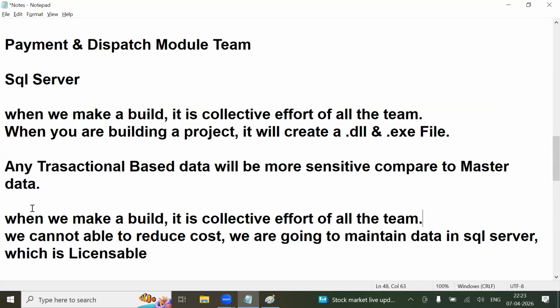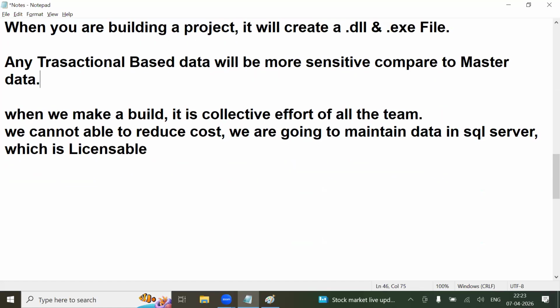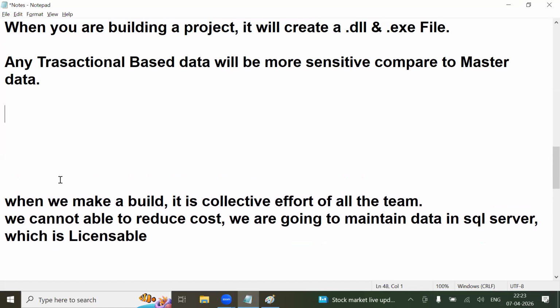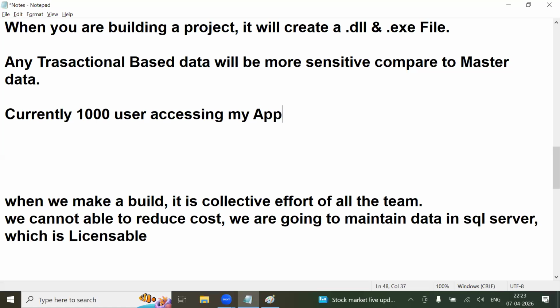Control V. Now I have one more scenario I will explain, which is a different scenario for you. Currently, 1,000 users are accessing my application at a single point of time.